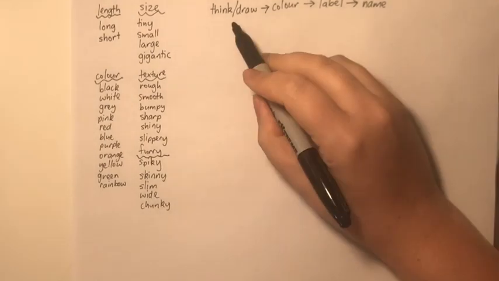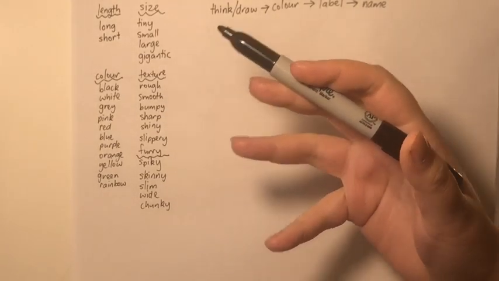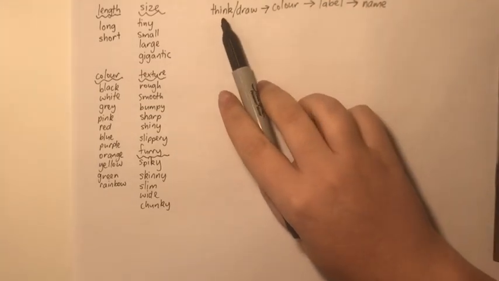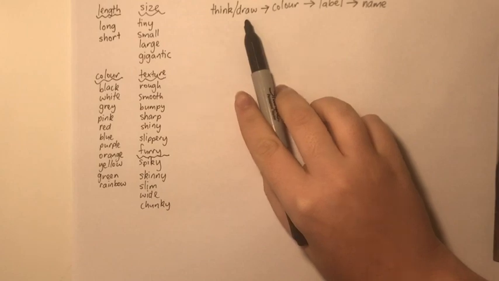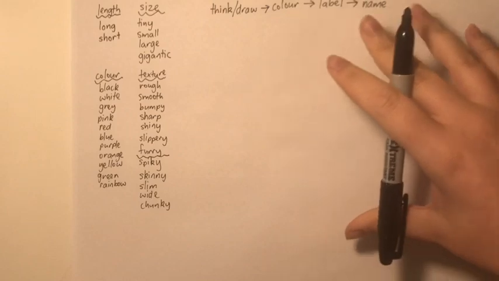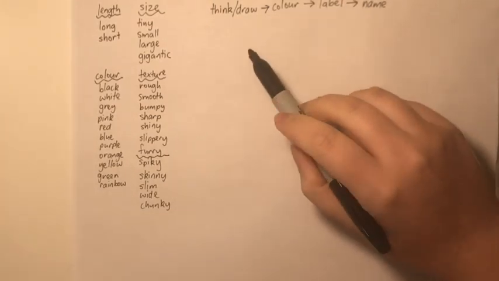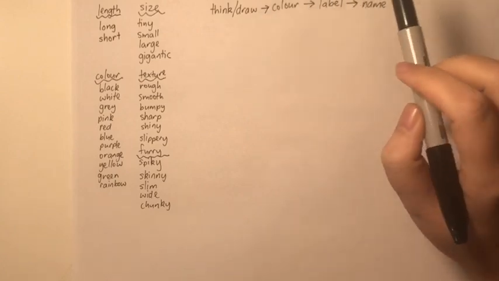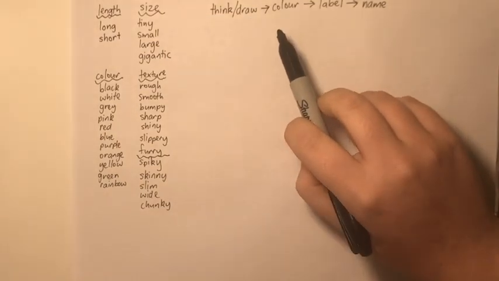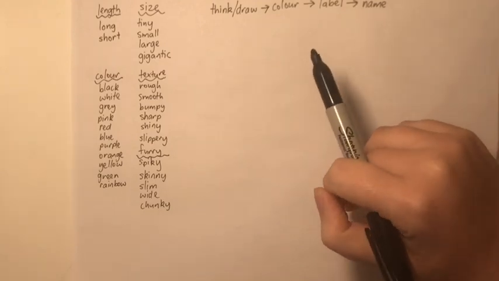So whenever we do anything, we have a process. So process means a set of steps that you would follow. So our process is going to start with thinking and drawing. So we're going to think about what our mythical beast will have, what the features of our mythical beast will be. We'll also draw those. Then we're going to colour all of that in. We're going to draw and colour first, because after that we're going to label the features of our mythical beast.